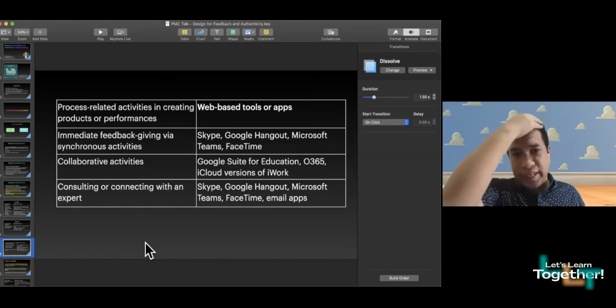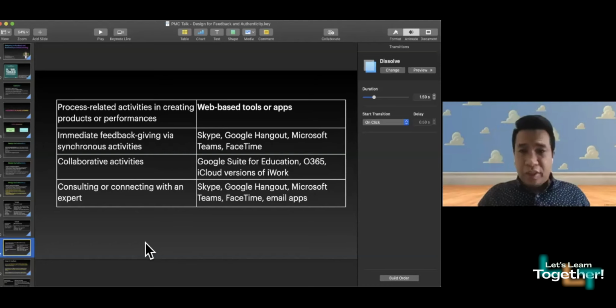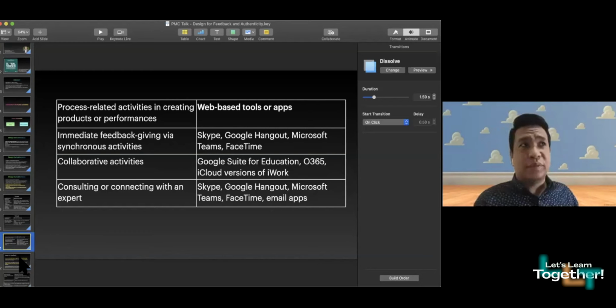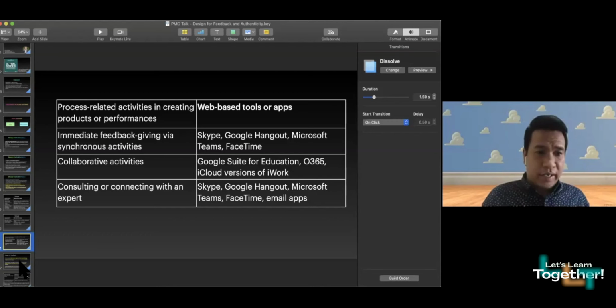What I usually do is I let them consult or connect with an expert. Before they even present, I always want them to check in with an expert who could give them feedback. Basically along the line of design thinking, you let your students present first to maybe their client or anyone who may be involved, just to give initial feedback. The initial feedback could be used for them to improve their work before they finalize it and share it to the bigger group.